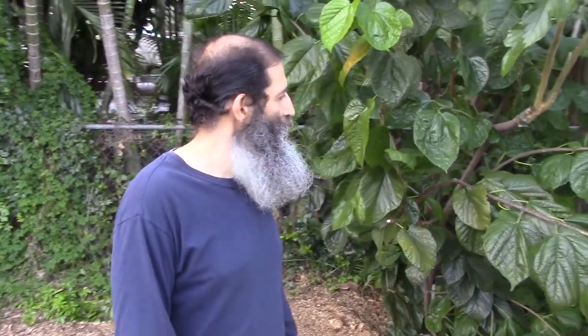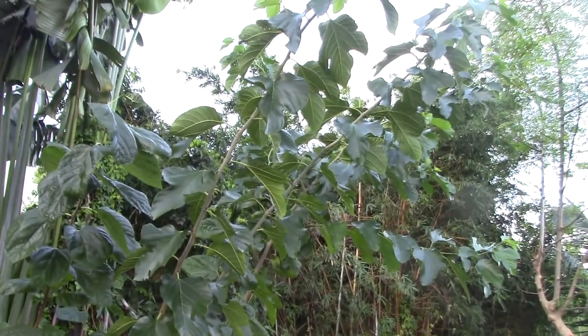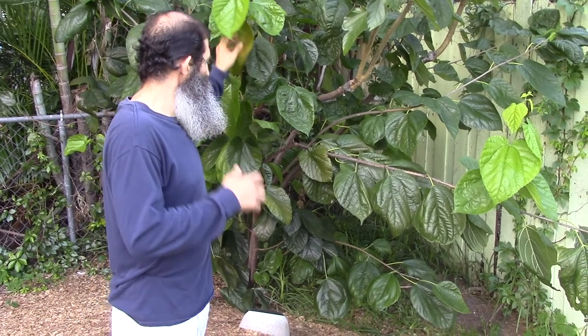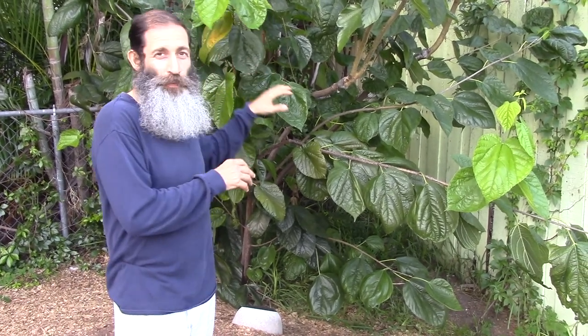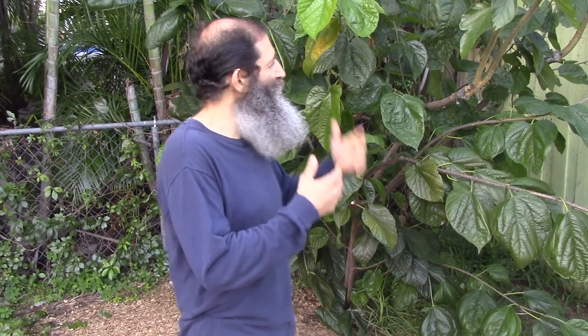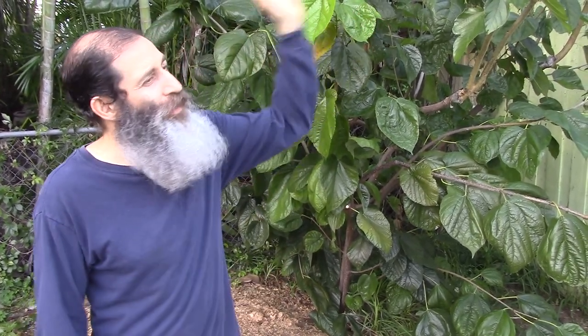So here's the front of my property. We have a Persian mulberry tree here, and we also have grafted onto it another type of mulberry — so we're going to get two different types of mulberries on this tree. It's one of the few fruit trees I put here in the front. Various wild berries that not as many people would take if they're in front. It's just a great tree to have in the front, and it's easy to trim back and it grows really quickly.